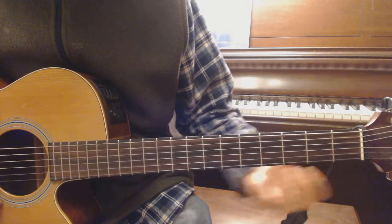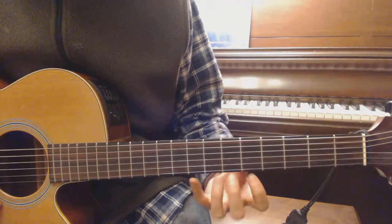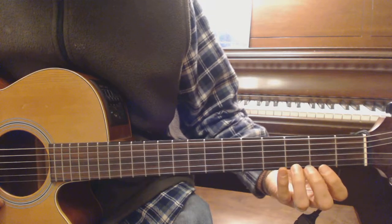Oops, didn't do it there. So I'm going to go back, and again, I'm going to catch the ball before I run with it. This is making the position before I try to play the notes. Let's do that.